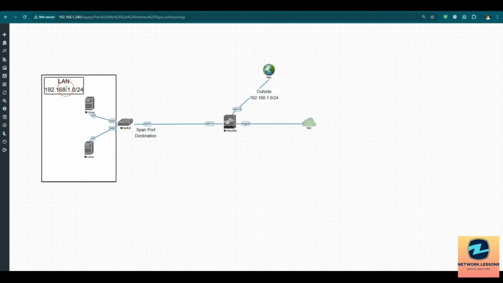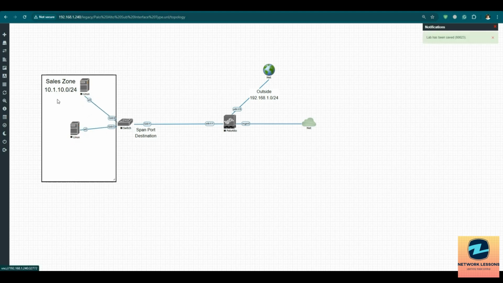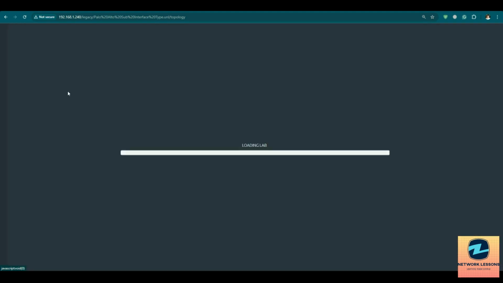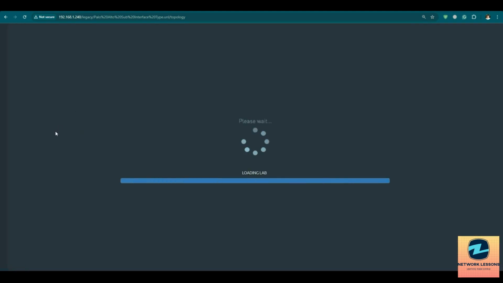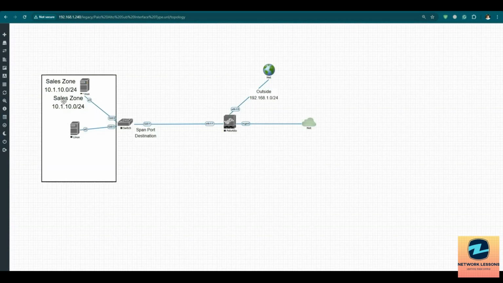So now here what I need is, this is my sales zone, and this is going to be on a private subnet, 10.1. So we'll name it with the VLAN. This is going to be my VLAN 10, and this is going to be VLAN 20. So I'll keep the third octet as the VLAN number.